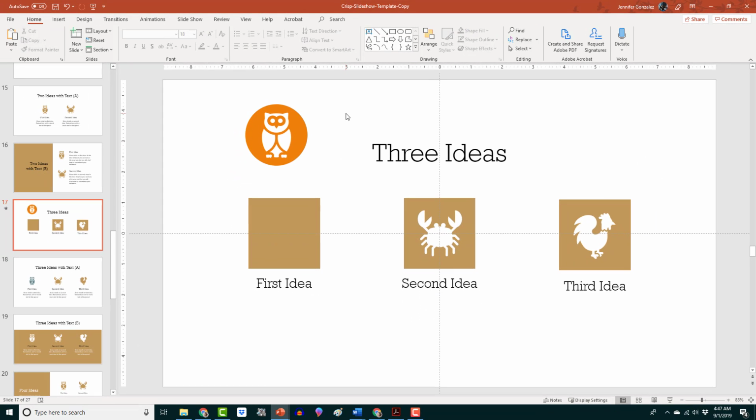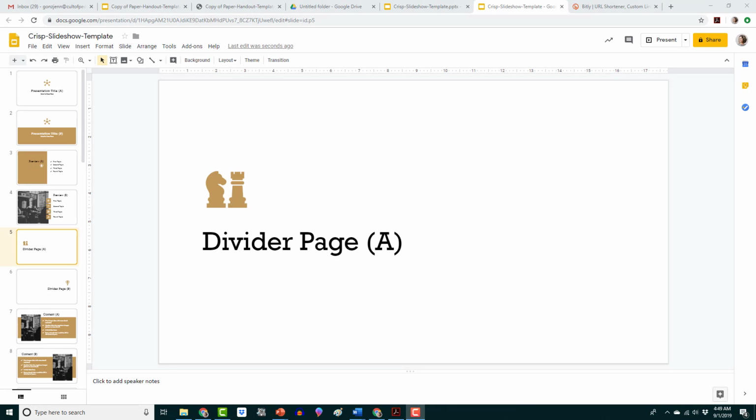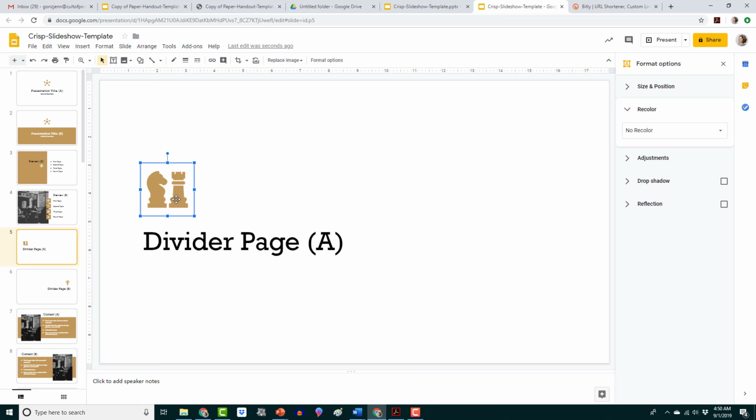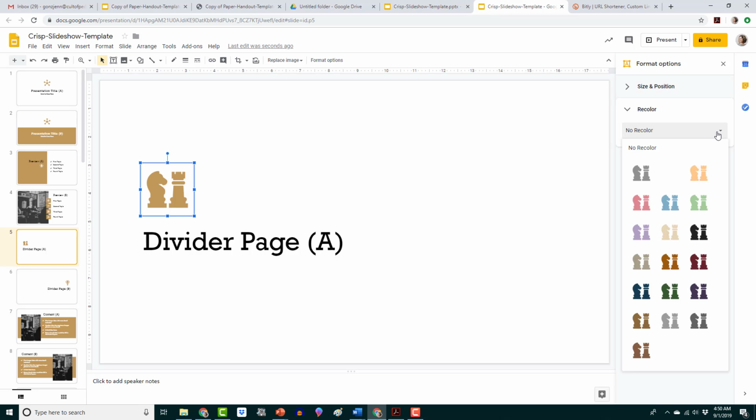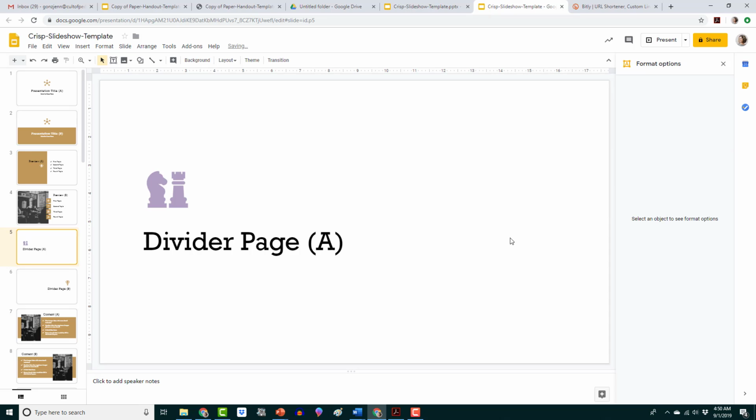Okay, let me show you how it works in Google Slides. What I'm looking at is a template that I imported from PowerPoint. Some of the icons that were in that template are already here, but Google Slides does not have its own built-in library of icons. So I wouldn't be able to just insert and add another one. Now with this existing one, I could recolor it. I could click on that, click on Format Options. I get this menu here, and then I get a couple of different options for recoloring it, but I'm not able to add any new ones.